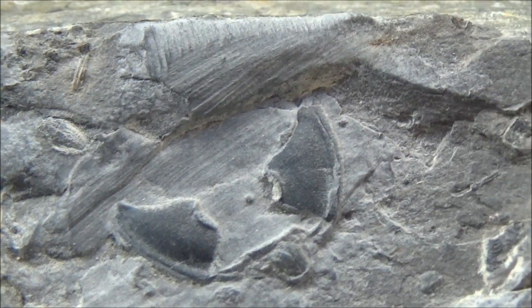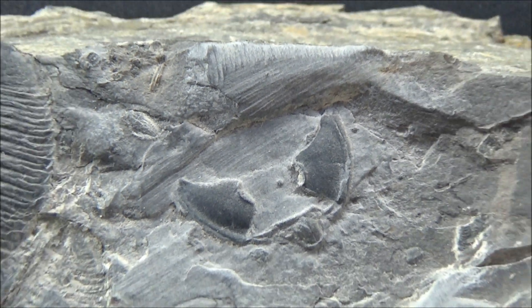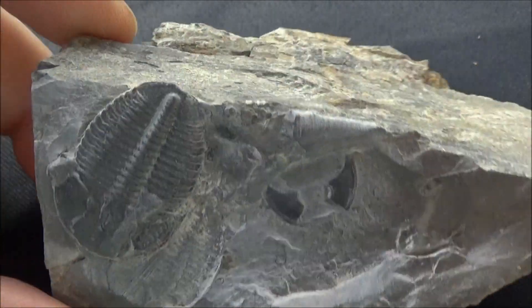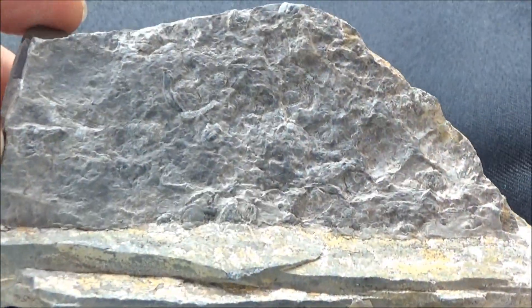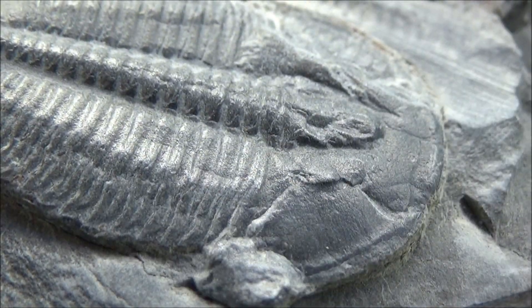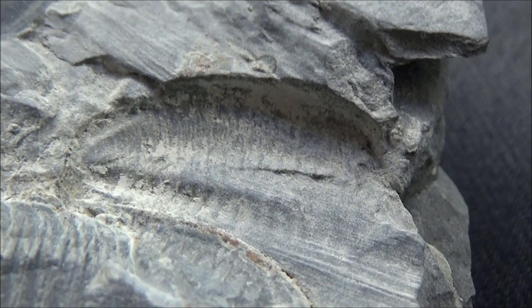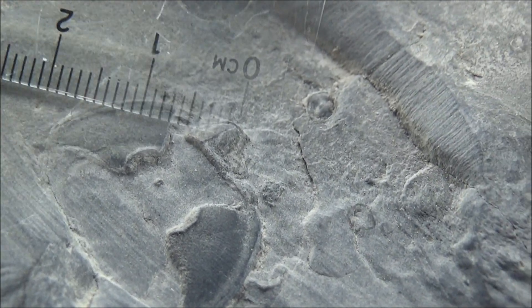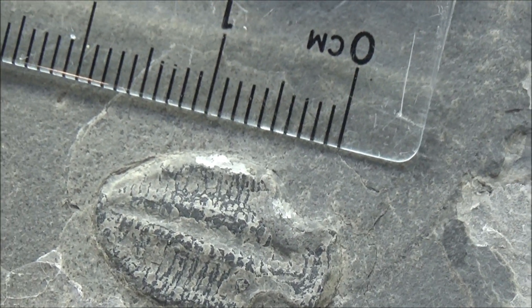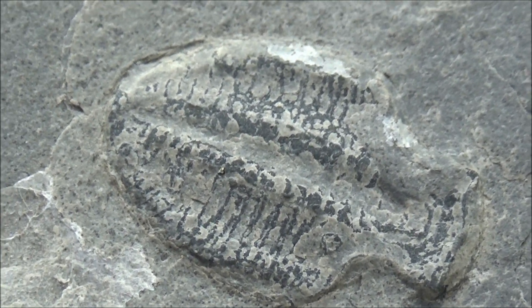The chemical composition of the trilobite exoskeletons is indicative of changes in ocean chemistry, when calcium phosphate-based shells were slowly giving way to shells built from calcium carbonate. At the time of the trilobite appearance in the early Cambrian period, the concentration of oxygen in the marine environment started to reach levels that enable the formation of calcite crystals. Calcite is a calcium salt containing three atoms of oxygen and one atom of carbon. Thanks to relentless cyanobacteria generating oxygen through photosynthesis over billions of years, oxygen-based chemistry was starting to play out. In the case of trilobites, it was all about calcite. Shrimp and crabs build their exoskeletons from a protein called chitin, but trilobites combined chitin with calcite, which made their armor harder and more prone to fossilization.